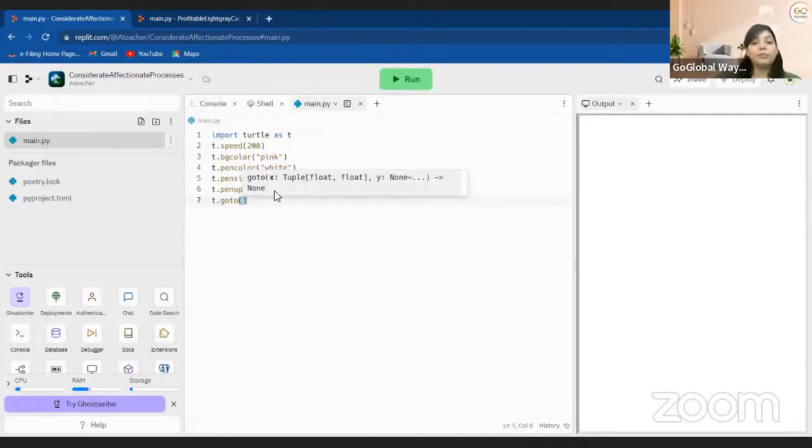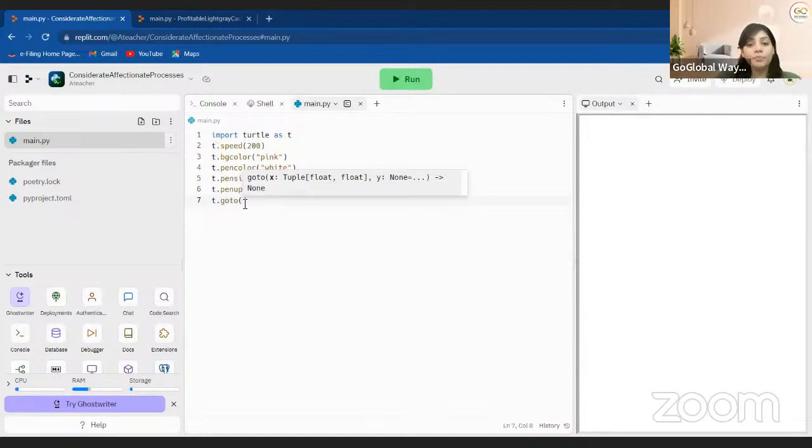Everyone, just be careful. This t is not necessary to write as t only. This is just a variable I assigned to my turtle as t. You can write tr, trt, a, b, c, d, whatever. That name you can call here. It's just a variable, just to clear things up.